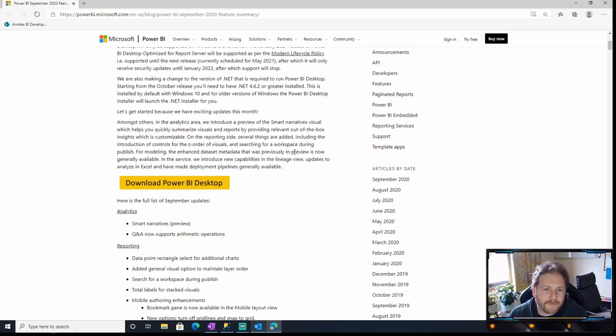For modeling, the enhanced dataset metadata that was previously in preview is now generally available. Yes, cool. In the service, we introduced new capabilities in the lineage view. That's nice. Updates to analyze in Excel. Ooh. And deployment pipelines. Cool. All right, let's work this out.